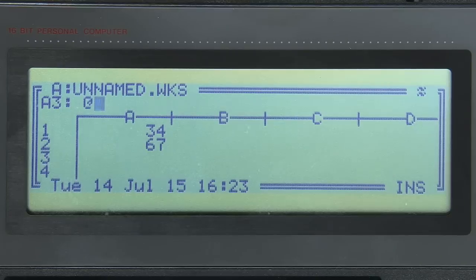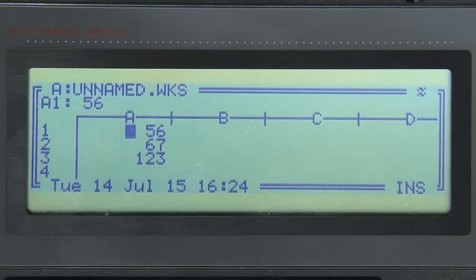I'd go, say, @SUM, and then A1..A2, and the bracket, and it would work, look. And we can prove it, because we could turn 34 into, I don't know, 56, and our spreadsheet would work. And this was an amazing thing the Portfolio did. It allowed you to carry around in your pocket a working spreadsheet.